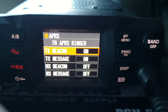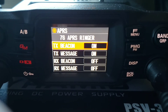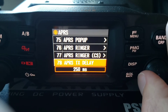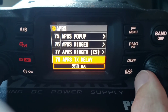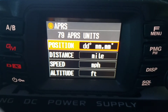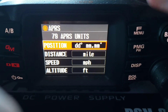APRS ringer — this is the actual APRS sound. For me it's only on for transmit; on receive it's off so I don't get the constant sound from the B channel. APRS transmit delay — I have it set to 250 milliseconds; you can change that but I think that's the default for this radio. APRS units — you can set it however you like. Since I'm in the United States, I have it set to miles per hour and feet.